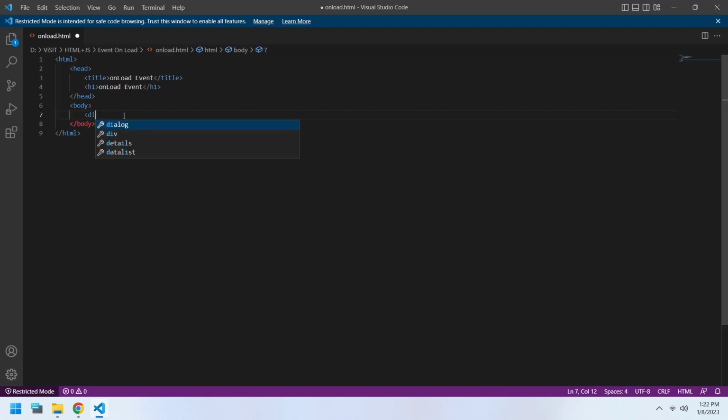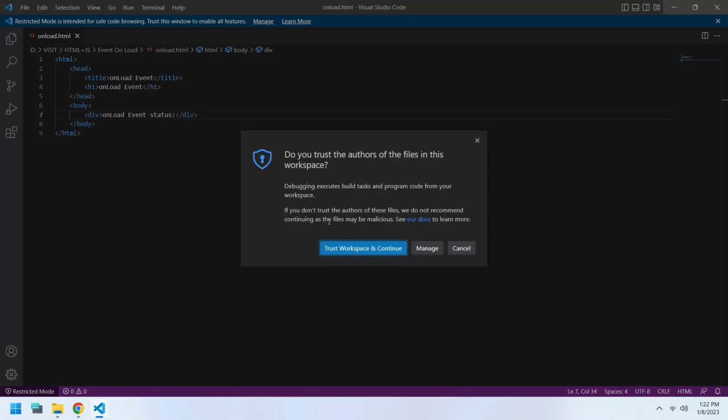Create a division tag inside the body tag to display information. Run the code and see if everything works as it should.